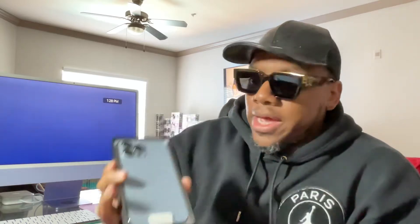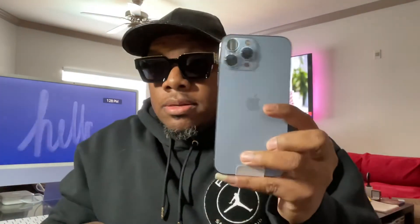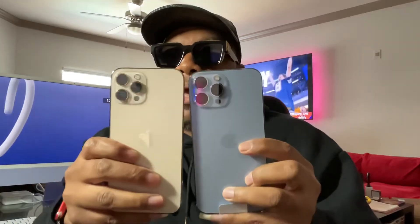I'm not sure if you can really see that color that well on camera, but it's like a matte, baby bluish color — it looks pretty cool, pretty slick. I'll try to show the 13 Pro Max side by side with the 12 Max. It's really not that much difference, obviously. The gold version of the 12 has gold all around, and then the Sierra Blue color has silver going around it.